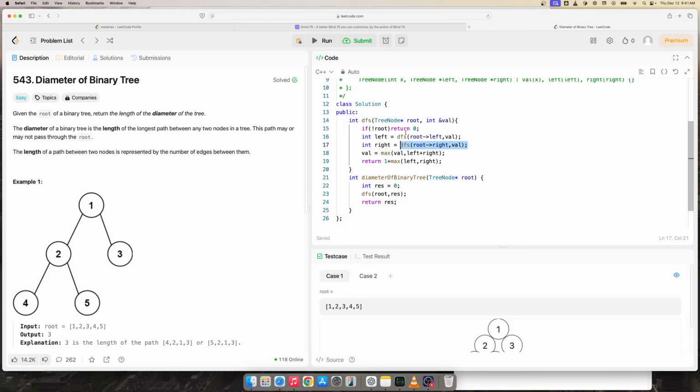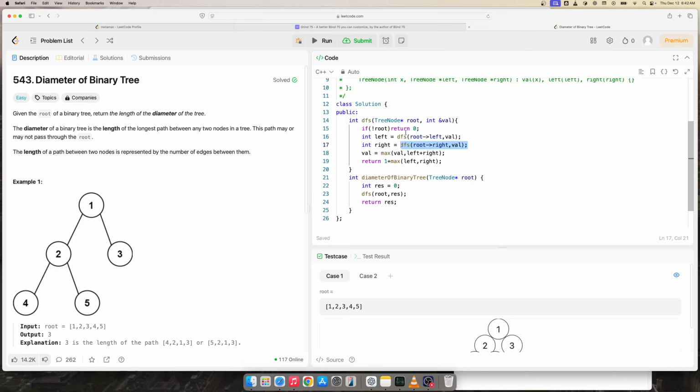So if node int val, we are returning the value at last only. So whatever we are going to call each time, each time we are going to get returned at line number 19 left comma right, and it will give 1 plus max of, okay, so max of left side or right side, whatever it is calling.